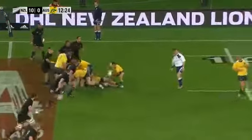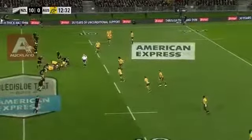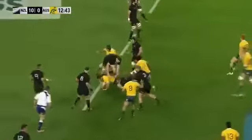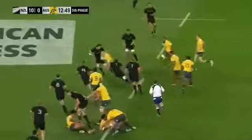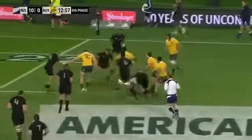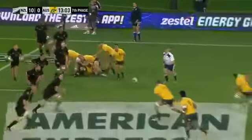Just looking a little pedestrian at the moment, the Wallabies. They go with Scott Sio. Now Foley. Here's Folau in and again making ground, as he so often does. Phipps quickly there. Now Foley dragged down and a good tackle by Moody. Now Australia getting a little bit of go forward. Here's Stephen Moore, the captain. Lays it back nicely as Hodge shifts it on. Kerevi, he's powerful, got out of the tackle, taking it to the 22 with Nick Phipps.